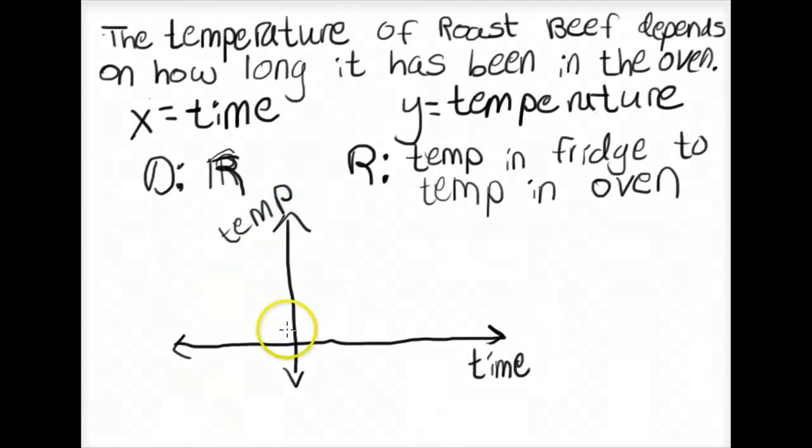And then at time equals 0, we're going to say that it was taken out of the refrigerator and put in the oven. So we're going to say put in oven right here. Prior to this, the roast beef is staying at a constant temperature, whatever the temperature is in the refrigerator. So it's going to be a constant line, not changing. We'll label this and just call that fridge temp.